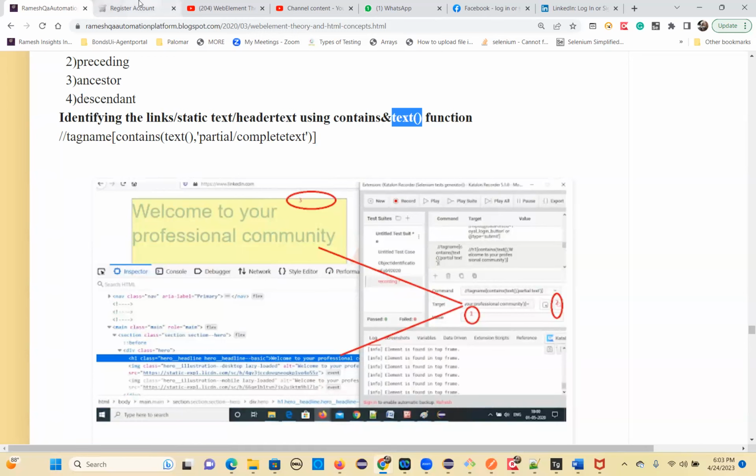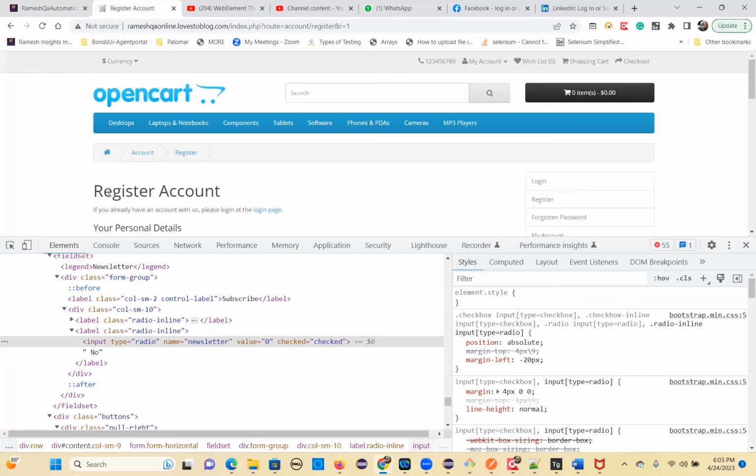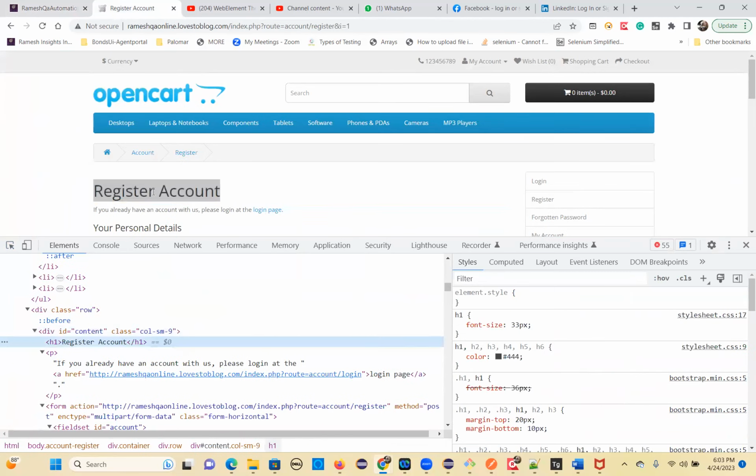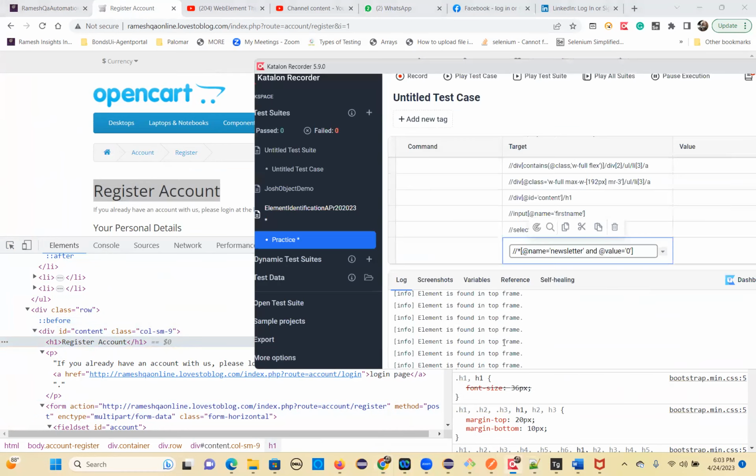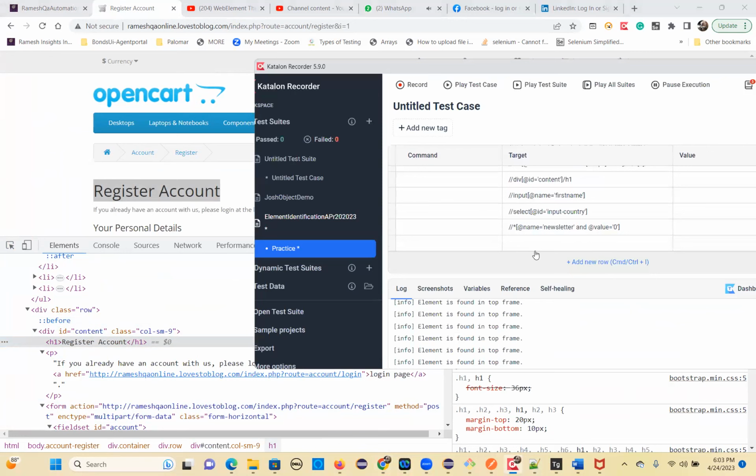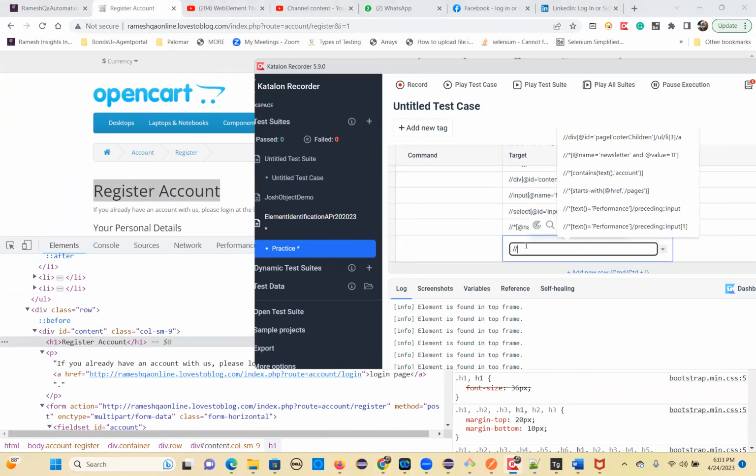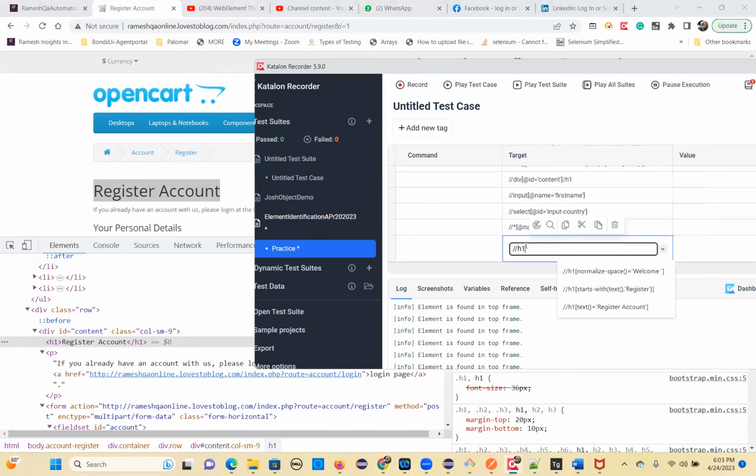Suppose you take this one, Register Account, the text you want to identify. I can simply say double forward slash h1 square bracket contains of text, not at the rate.